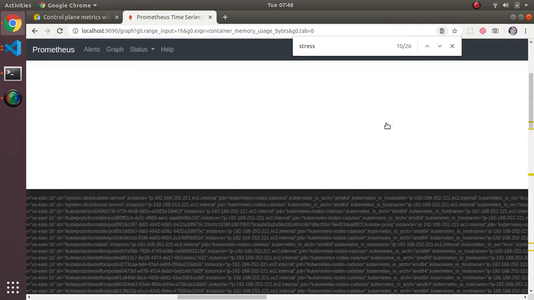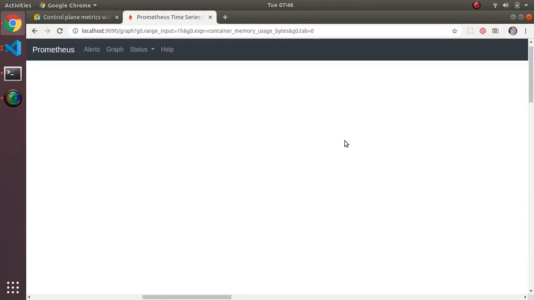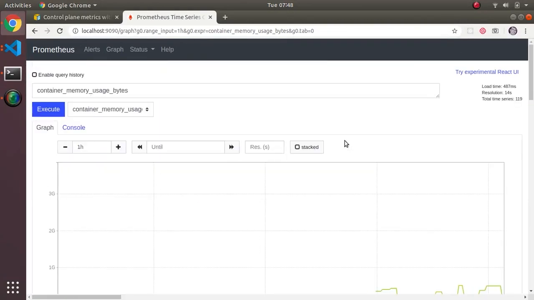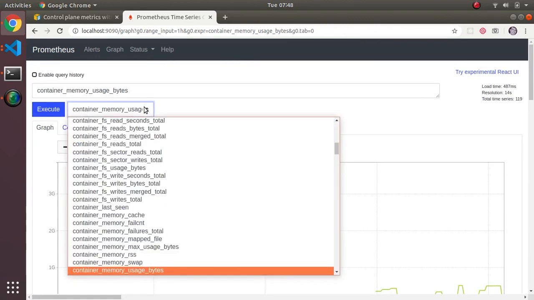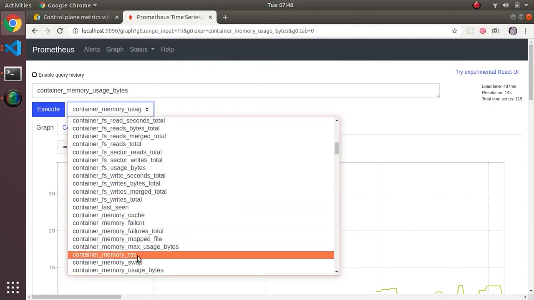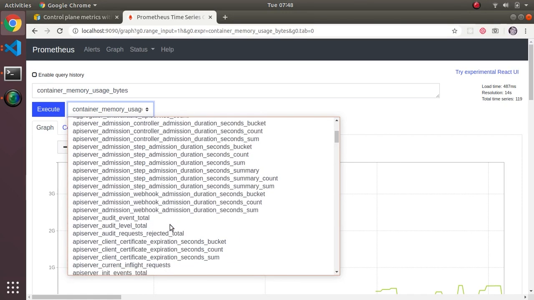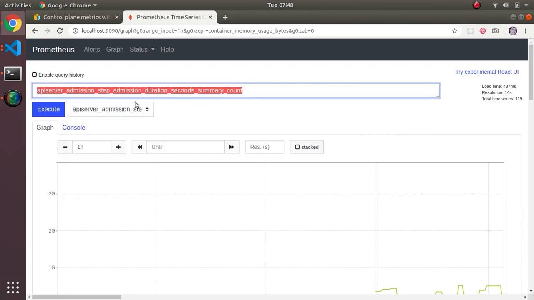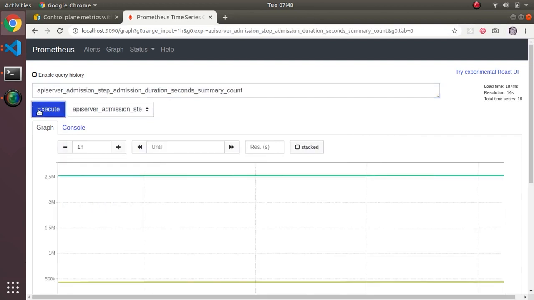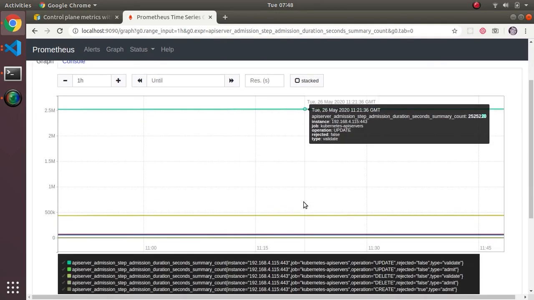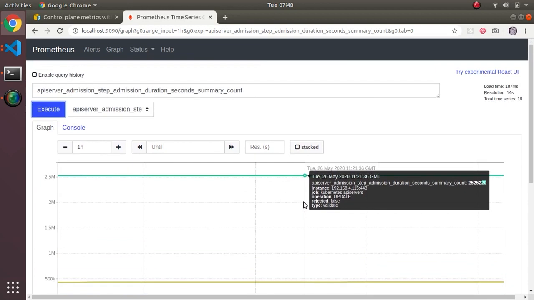But again, this is a more raw tool, in fact, I'm struggling to even use it here. There we go. But you get access to, in addition to the container details, a lot more details here too. After all those other metrics, API server metrics, whatever this API, I don't even know what this is. So the point is that if you want to measure metrics, this is definitely the top tier in terms of getting after all the metrics of your system.